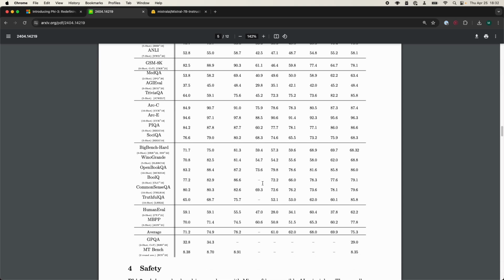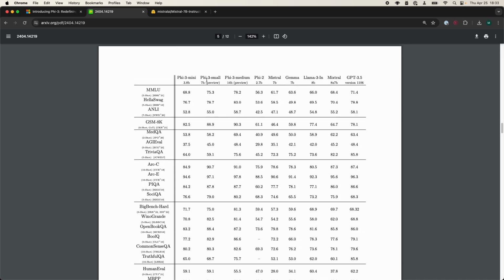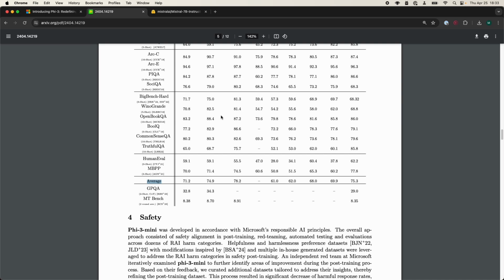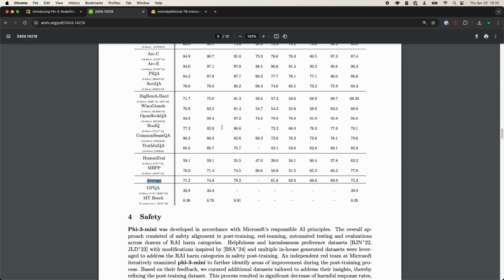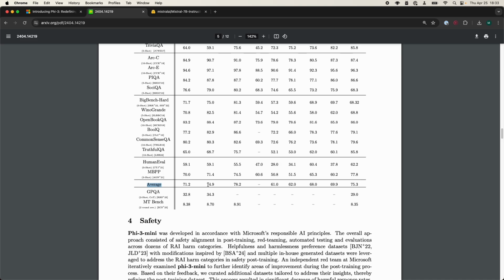Actually, they have the average over here at the bottom, and we can see it pretty much has a 2 to 3% increase in most of the benchmarks. And when you compare Phi-3 and Phi-3 Medium, we're also seeing a pretty significant increase in benchmarks of around 5 to 8%, which is very, very strong.